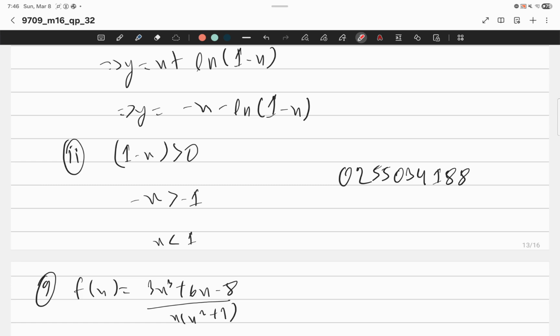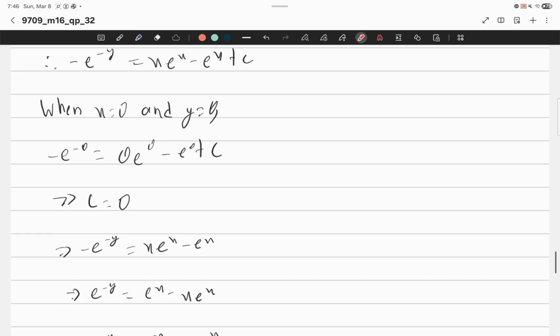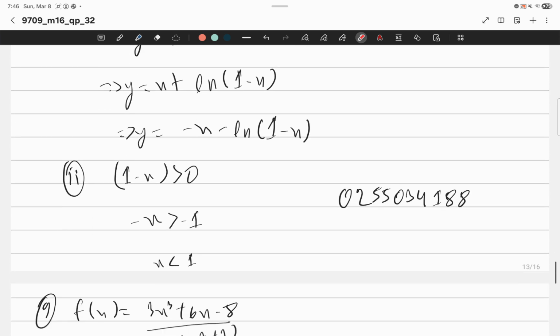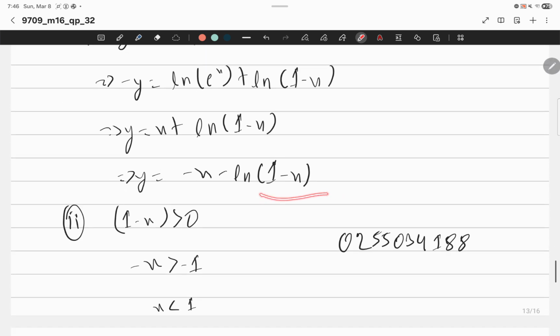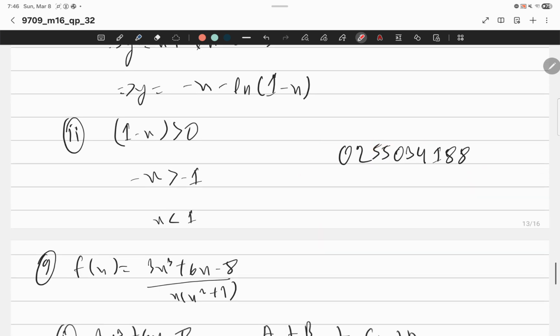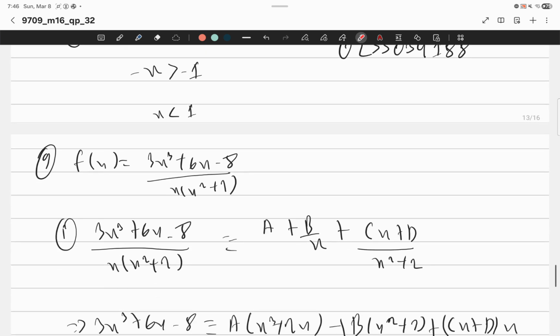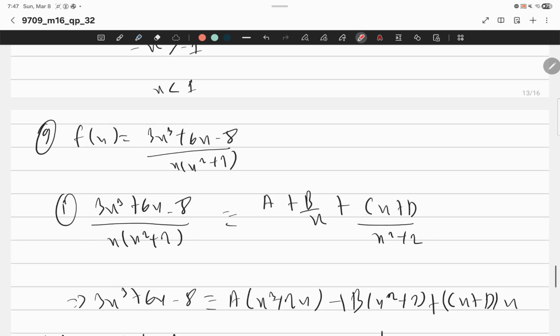Anyways, so we need a vector here. Wait, oh no, not the vector. Sorry. Explain why x can only take value less than 1. So 1 minus x should be less than 0, and I actually don't remember what this number represents, so ignore that. Maybe I just randomly wrote it. Anyways, let's not focus on the number. So negative x is greater than negative 1. As we cross out the negative signs, the greater than symbol becomes a less than symbol.